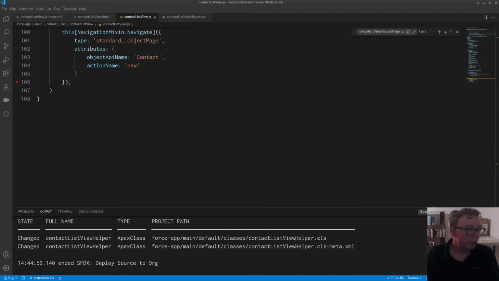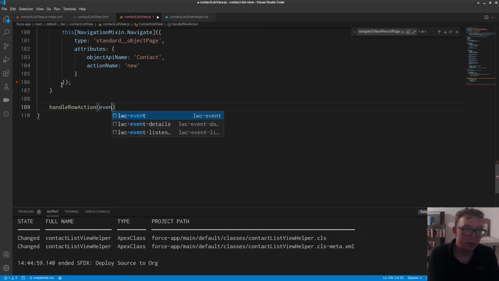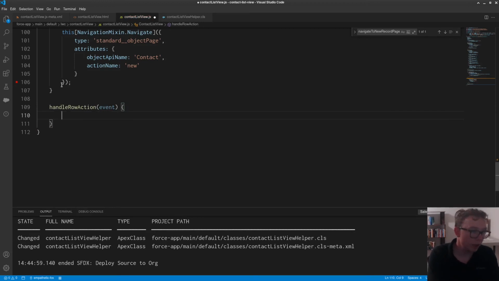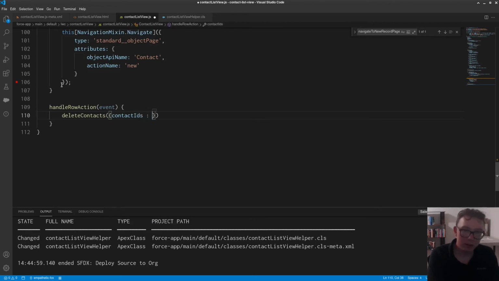So the way that's going to work is we're going to have a handle row action event, which is going to have an event as a parameter, and then we're going to say delete contacts, and this is going to take in contact IDs, and what we need is to send a list of IDs.